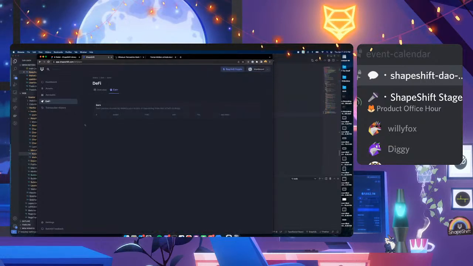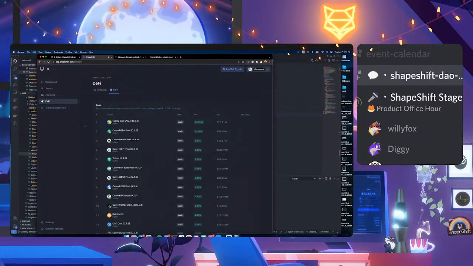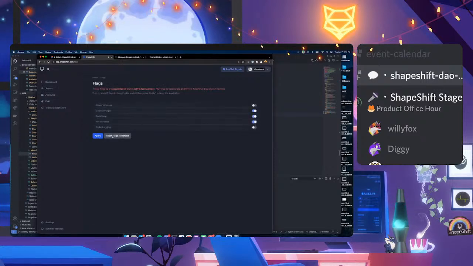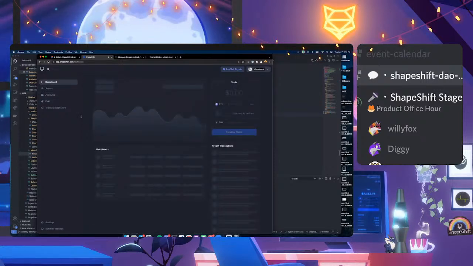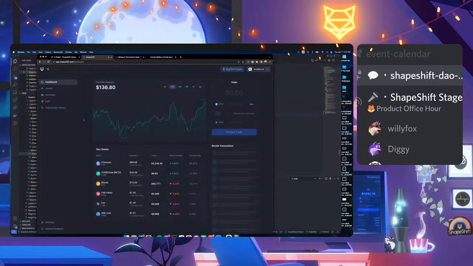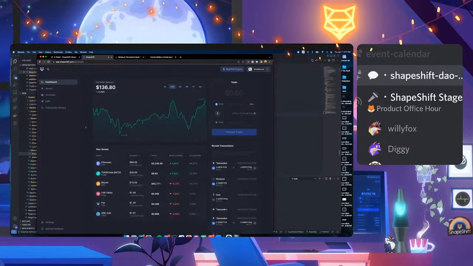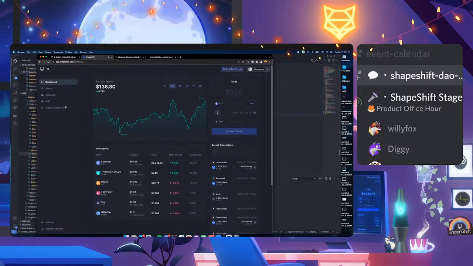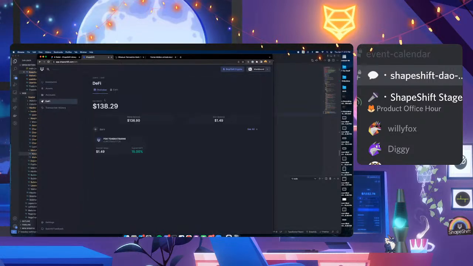Well, that deposit completed, so I can at least show that. Oh, cool. Oh, dang it. Dang feature flags. All right, cool. So you can see here I now have Fox Yieldy. I have 4.95, whatever the amount I put in as Fox. This is pegged to the price of Fox. And if I go to DeFi, I now see my Fox token staking opportunity.